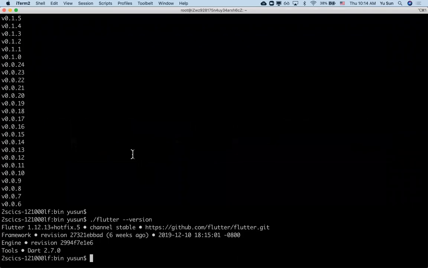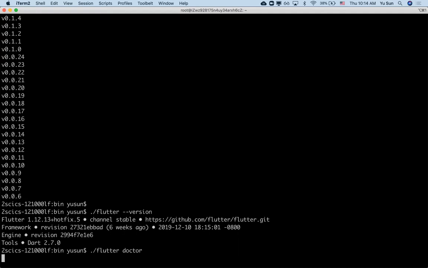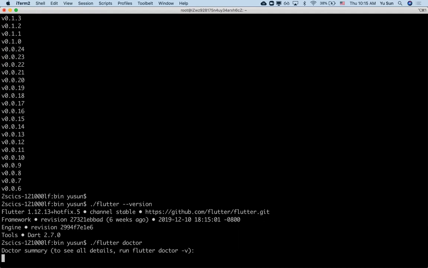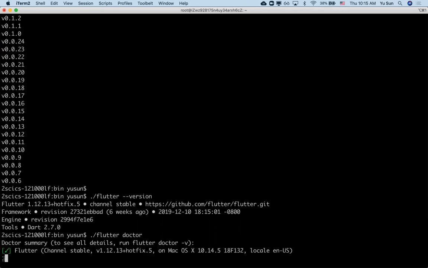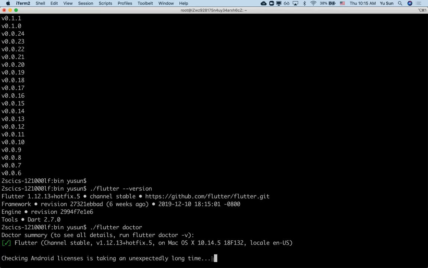So as you can see, this is a Flutter command. When you have some issues and Google it, one of the very typical commands you will see is something called Flutter Doctor. Let me just run that for you. So if you do Flutter Doctor, all right, this is kind of a self-check program to see whether your system setup related to Flutter all works. So you will see the result.